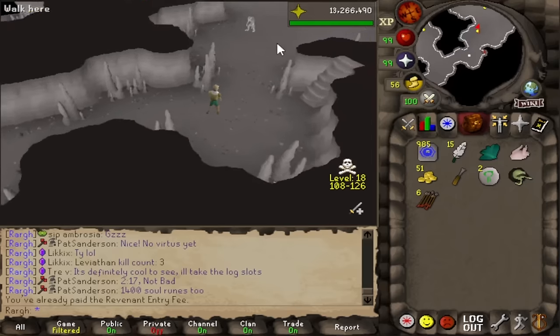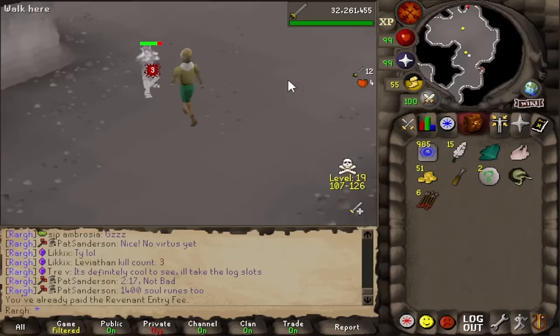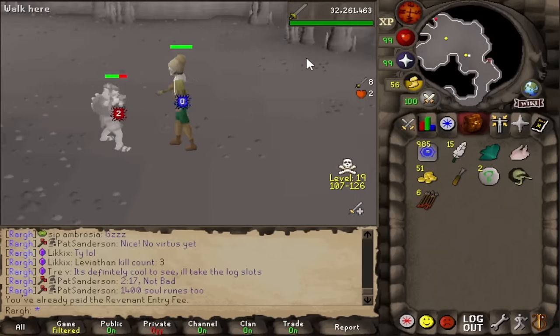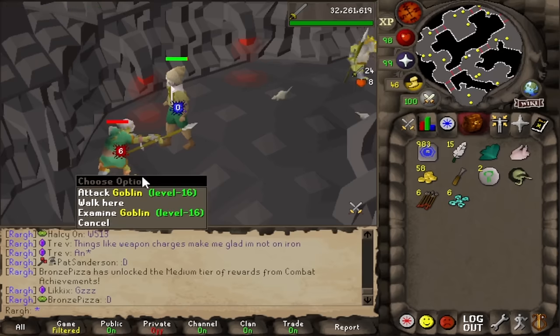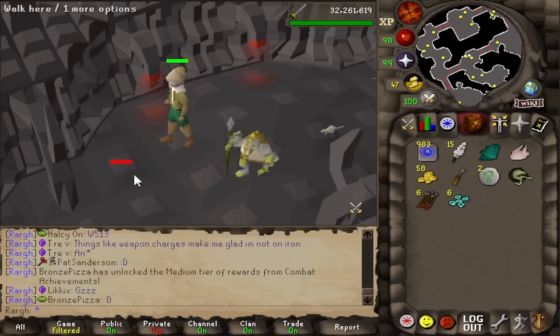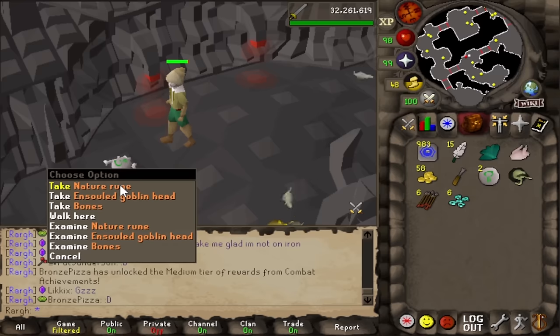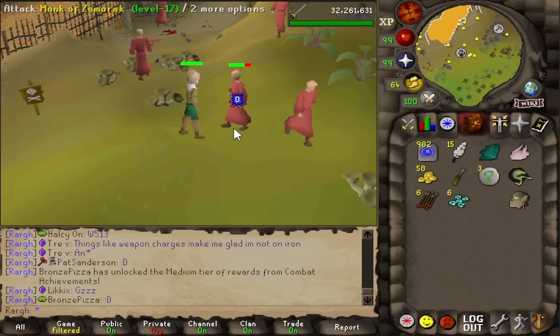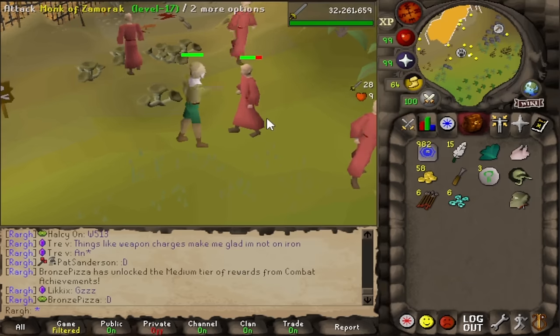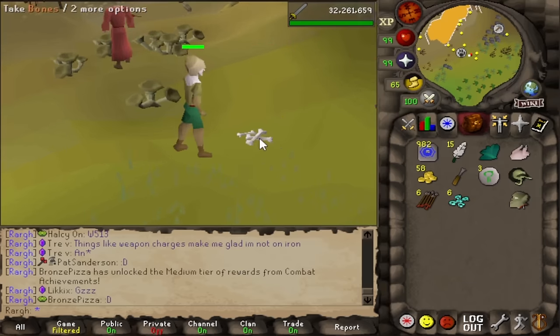We're back in the Rev Caves at the goblins. Surely we get something that isn't nothing. Get KO'd, idiot. Okay. Level 16 goblin this time, still holding out for that weapon. Nature runes, we take those, fellows, we take those. So we'll have a 1 in 10 chance of getting either the top or the bottom, and some prayer bonus would be really nice. Oop.